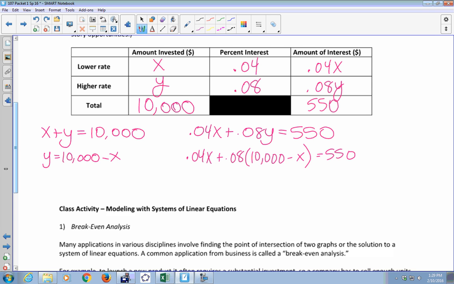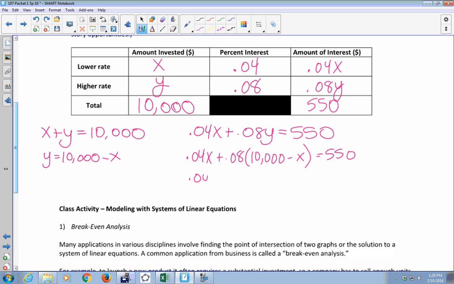Anybody know how to do that in your head without a calculator? Well, you can do, what's 10% of 10,000? 1,000. You move the decimal 1 to the left, right? So if you move it 1 more to the left, what percentage is that? 1%. So you can quickly find 1% by just moving the decimal 2 to the left. You don't have to know how to do this in your head. It's just a fun little lesson. So 1% of 10,000 is $100. And then if you want 8%, just multiply it by 8 and you get 800.